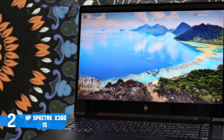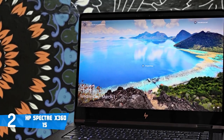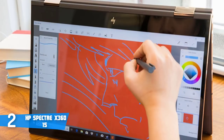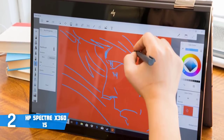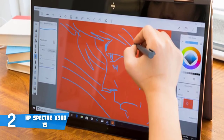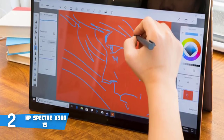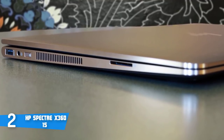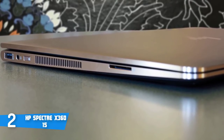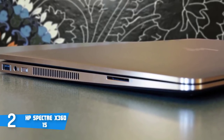What really stands out is the 15.6-inch WLED backlit touchscreen with a resolution of 3840x2160 pixels. Those who've used this laptop claim that the touchscreen is not only extremely responsive, but vivid as well. If you're watching movies, you'll notice the blacks and whites are really well-defined, and if you work with spreadsheets or text, you won't have any difficulty reading.